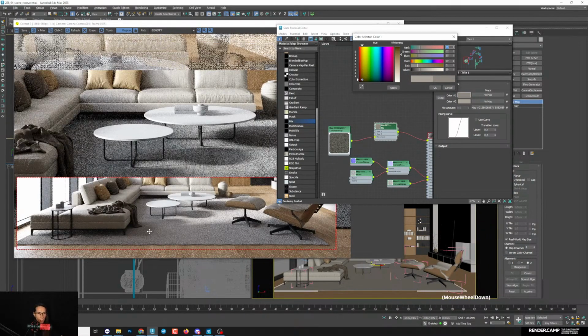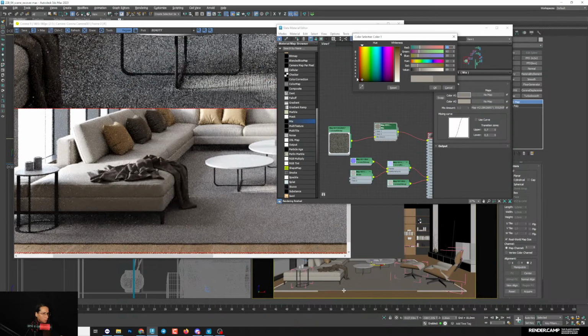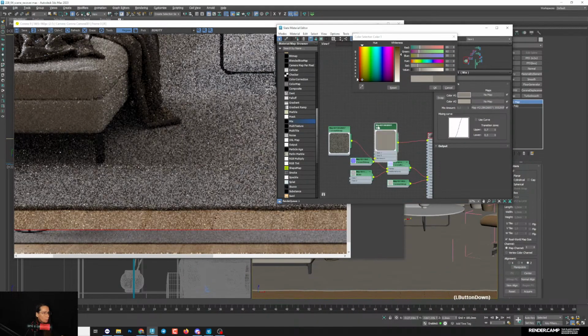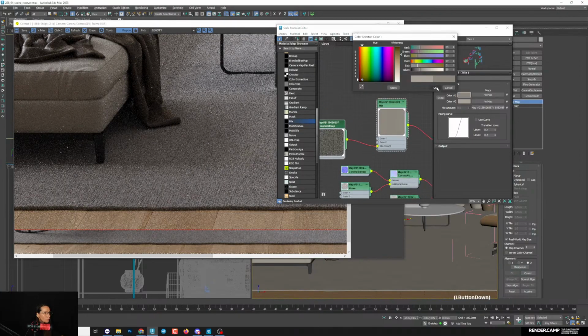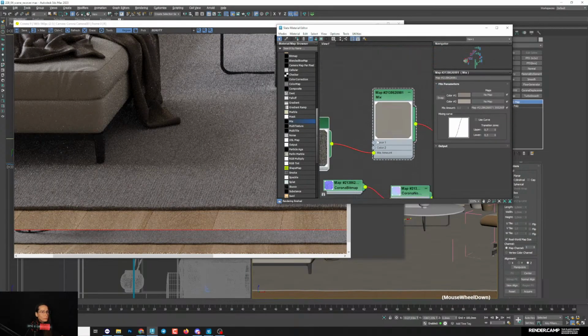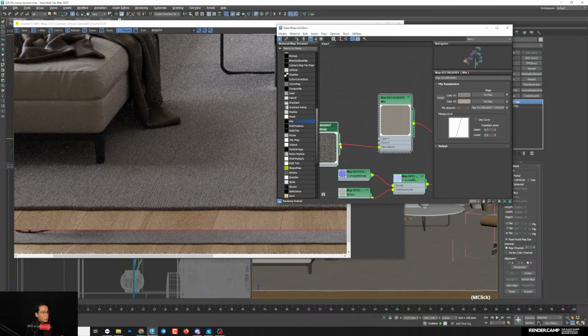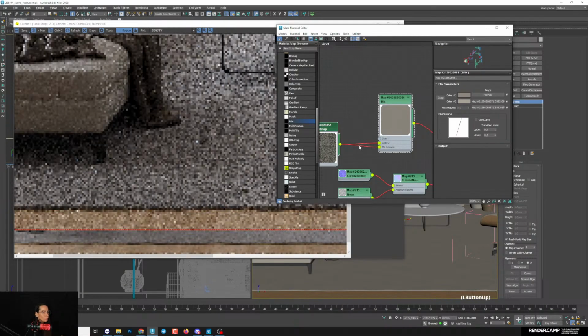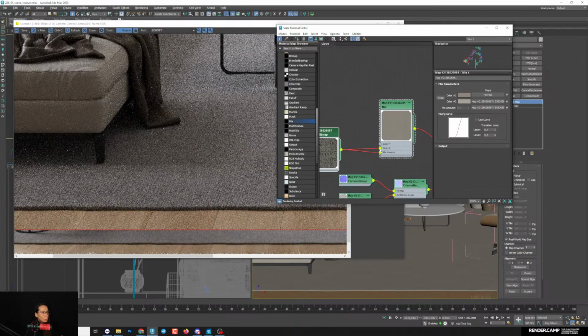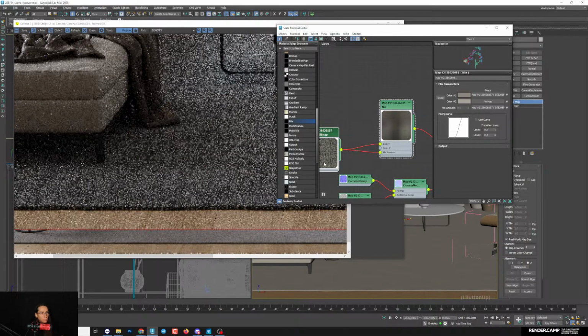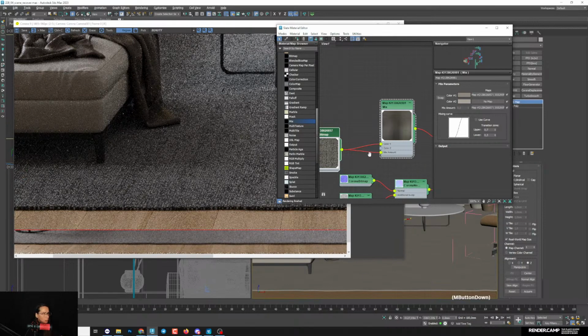And now we can see or customize how strong and intensive the map should be. Well, you can connect to the color 2 or color 1. Maybe it will give a better result.